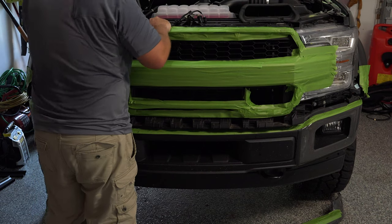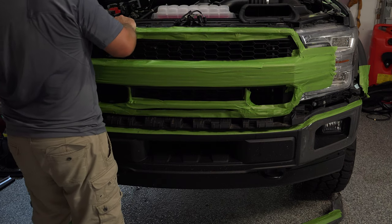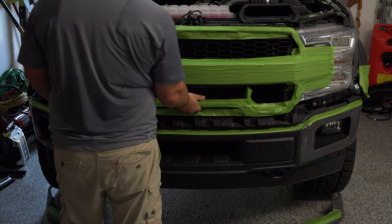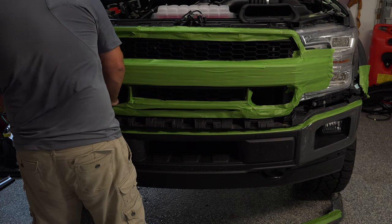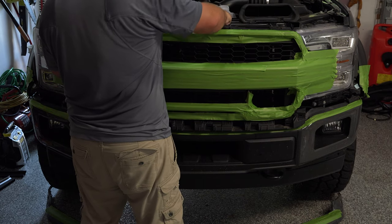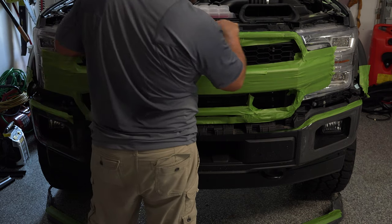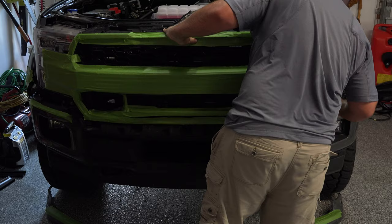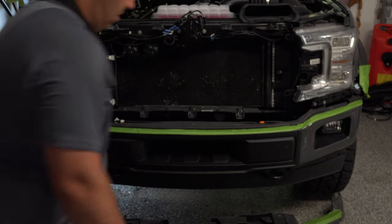All right, now, as we move this and work this out, again, once you've removed all those things, you should be just fine. You just have to work it out. There's a rubber strip here that kind of catches the front. Makes it difficult to pull this out sometimes. Just going to work that slowly but surely. And your wires, make sure you move your plugs out of those holes because you've unplugged. Slowly but surely, voila, and here comes our grill. And that rubber strip. Okay. And there is our removed grill.